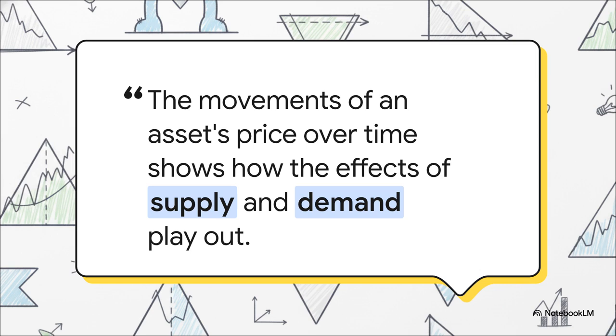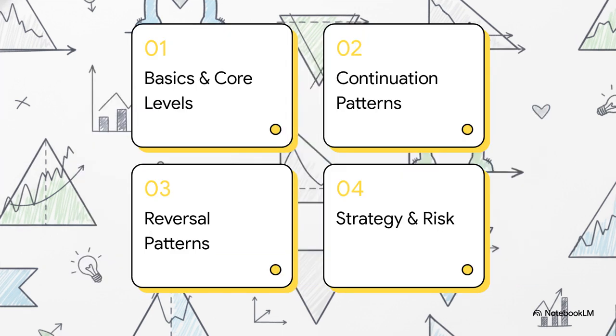And hey, fun fact, this psychological approach, not new at all. Charting dates all the way back to 18th century Japanese rice traders. They actually invented candlesticks specifically to track trader emotion over raw supply and demand. They realized way back then that human psychology moves markets just as much as crop yields do. How crazy is that?